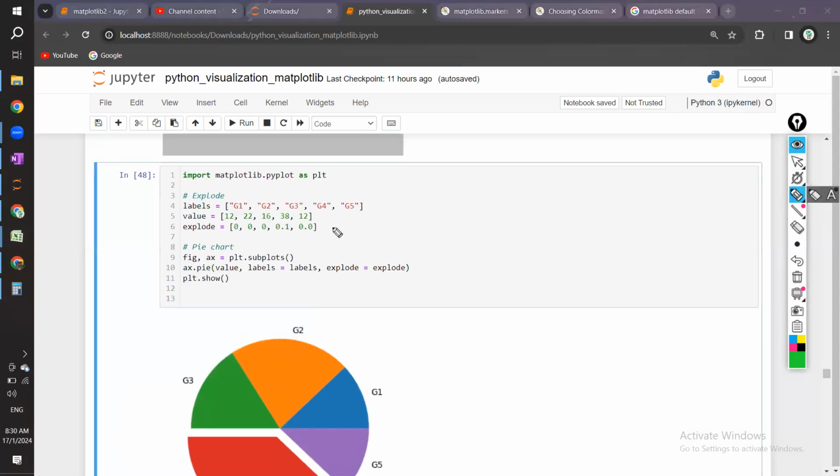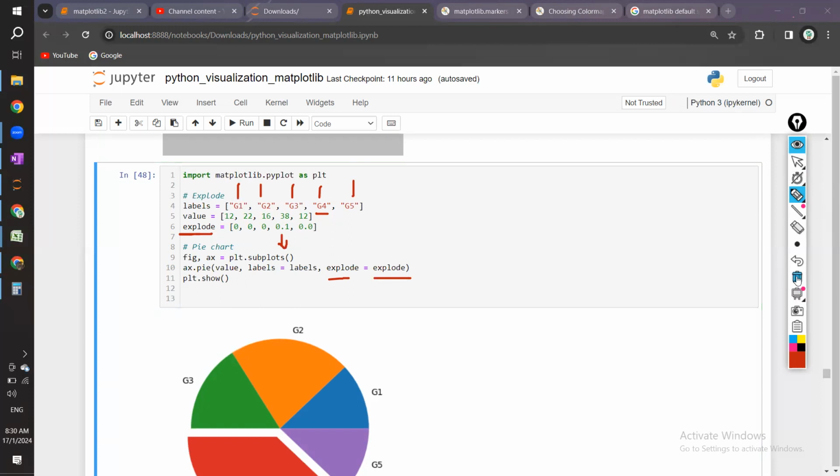Over here you see G1, G2, G3, G4, G5. These are the values. But for the explode, you are passing this explode list. Which one do you want to explode? All are 0, but only this particular value, the fourth one, that means G4. G4 is exploding by how much?